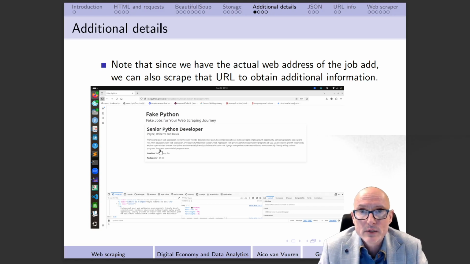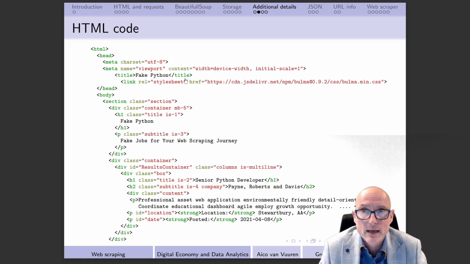The question of course arises how we can actually get that. Again, one thing to do first is always to look at the web developer tools, but both this text and the text over here cannot be read so easily. So therefore, again, I have been listing that over here. And a nice thing we see when we look at the HTML code is that apart from the title and the company's name, we also have the description of the particular job ad.